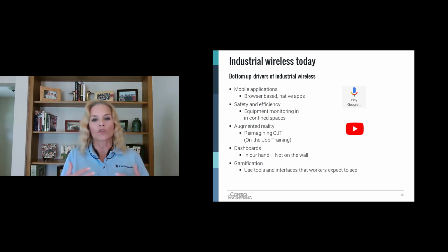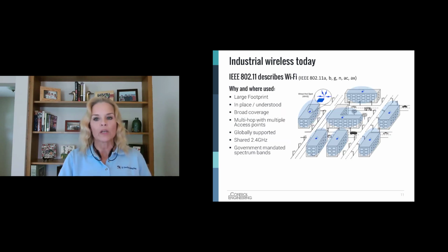This younger workforce is coming in saying, where is that in the industrial space? Where's my mobile device? Where's that information coming to me real time? Huge driver. So what are we going to do about it, and how are we going to create enabling platforms to allow for that communication and mobility and the wireless adoption? I'm going to talk about 4 key platforms. Dean's going to then take over and talk about use cases.